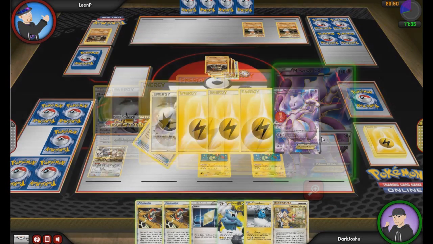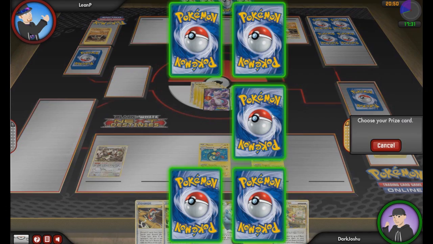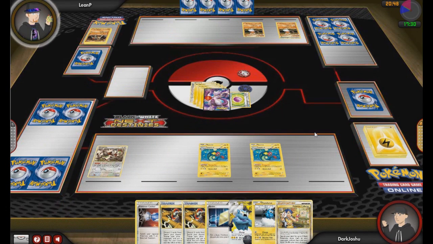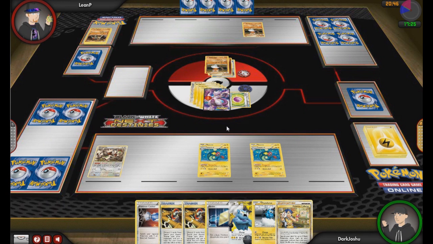I'm just going to use X-Ball, 140, just enough, and I can get myself a prize card. As you see, the Landorus Terrakion matchup usually is way slower than other matchups because you can't actually get 2 prize cards, since they don't run any EXs.